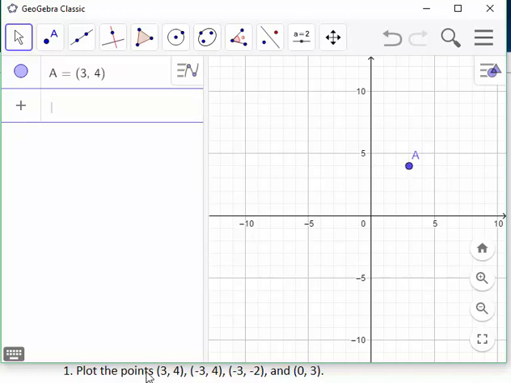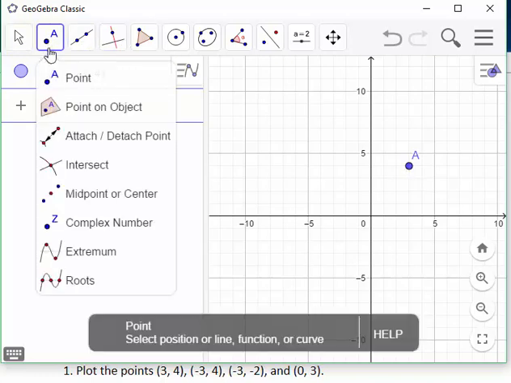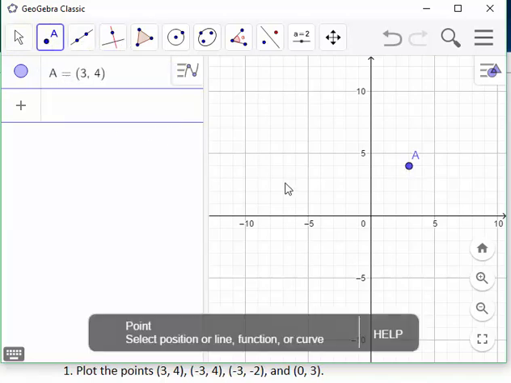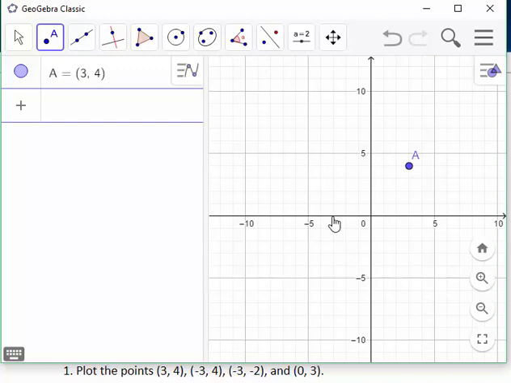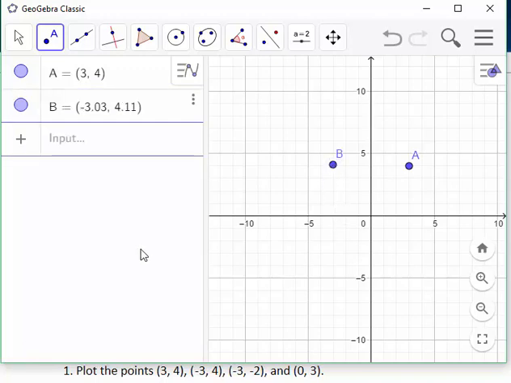But if you look at that, if I was going to plot the point 3, 4, I would go 1, 2, 3 in the x direction and positive 4 in the y direction. 1, 2, 3, 4, and we would get that point. Let me try to use the point tool up here to do the next one. So if I want to do negative 3, 4, I would go back 1, 2, 3, negative x direction by 3, and then up 1, 2, 3, 4 in the positive y direction, and there would be my point B.